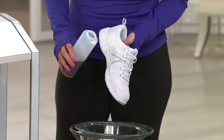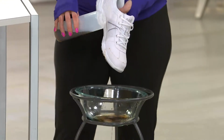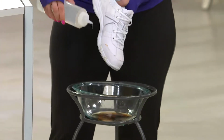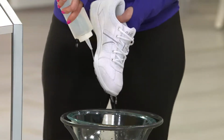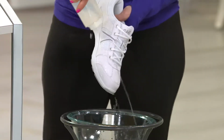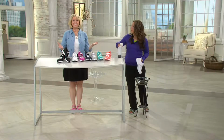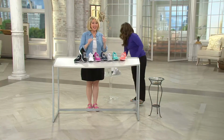And so we wanted to give you a canvas shoe that was easy to clean. So you just wanted to know that whatever life throws at you, and that was just some soda, because that happens. We spill stuff. We're human. I just spilled some of this water on the floor just now. Sorry, guys, I made a mess. But the water's just beading off of the canvas, and that's what you want to know, that your shoe will last a long time, and it'll stay looking good a long time. And stain and water resistant.